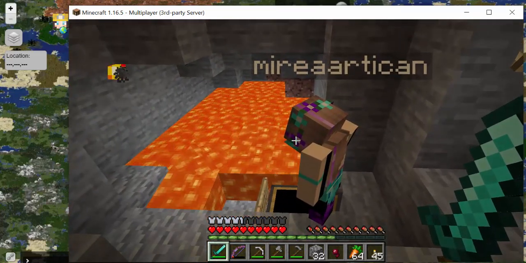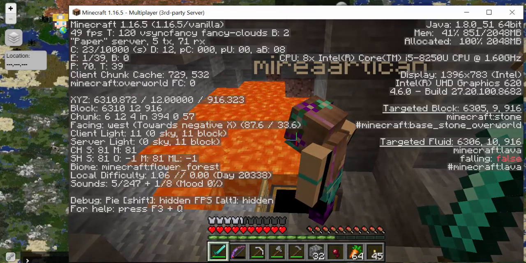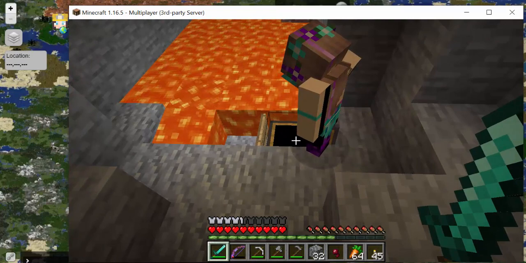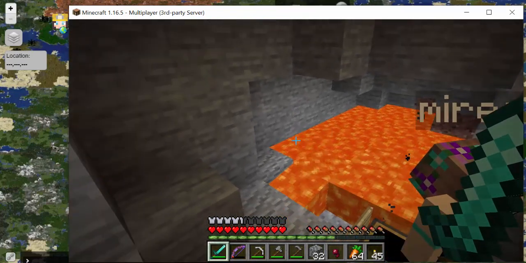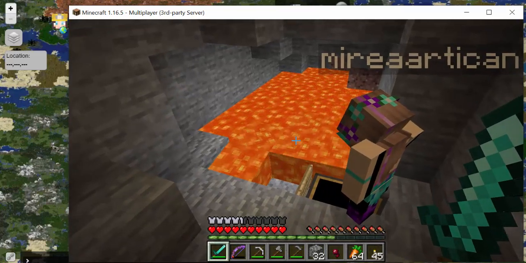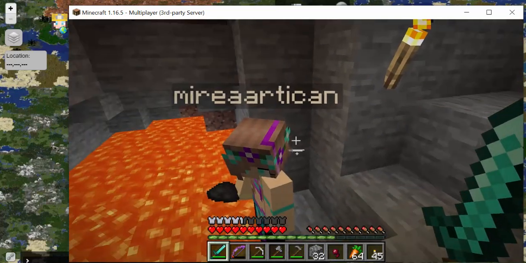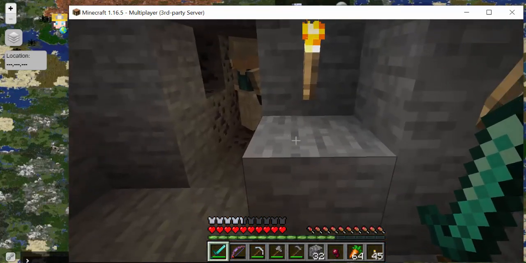Look around. Let's see, what level are we at? We're at level 12 right now. And so that means that Mireya is one block down. She's standing on level 11. And the idea in mining in places like this is the magma spawns at level 11. Got it. So this might be a good place to look for things.